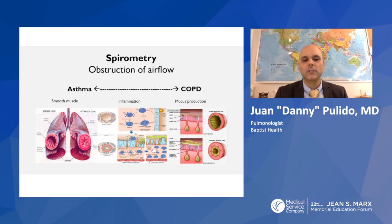Smooth muscle contraction, as you can see on the far left. On the far left airway, there's a nice dilated bronchiole with a good amount of airflow that could pass through back and forth. And then the contracted smooth muscle bronchial with very diminished lumen of airflow would cause a patient to be very dyspneic and very tired when trying to breathe or exert themselves.